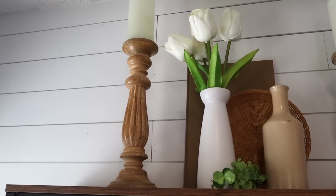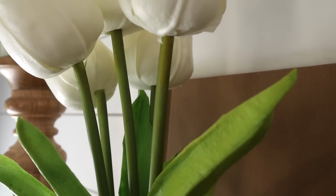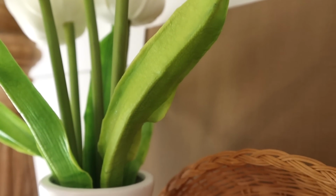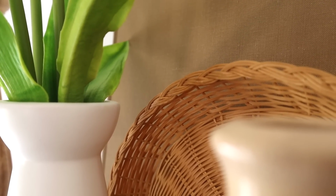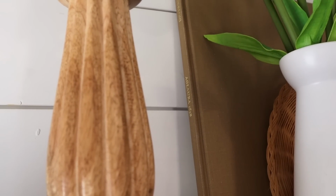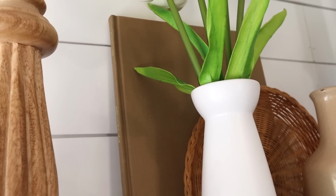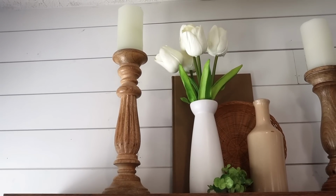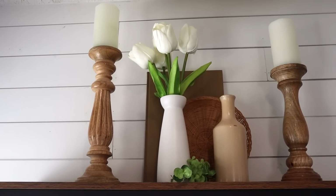Once again, I really loved that layered look. I feel like just layering different textures really makes a home feel lived in and very warm and inviting, in my opinion. So if you have some old books laying around or some wicker pieces or even some greenery that you don't like to use, maybe in a vase, you can still just lay those pieces around and it gives a pop of color and again that lived in feel. So just a tip for you guys. Also some wooden pieces as well, ceramics, really any kind of different textures. It just helps the area pop a little more instead of having everything the same tone and texture. So just a tip.